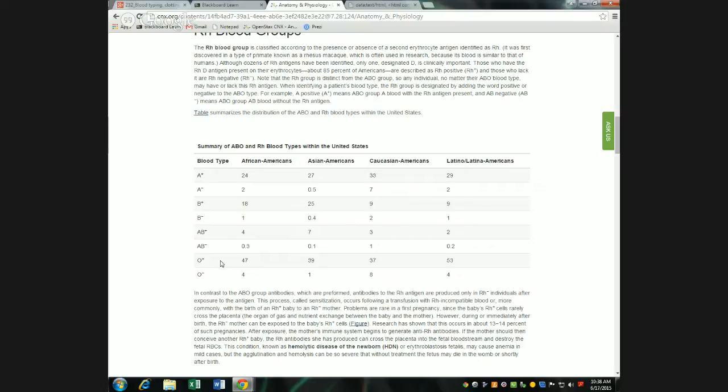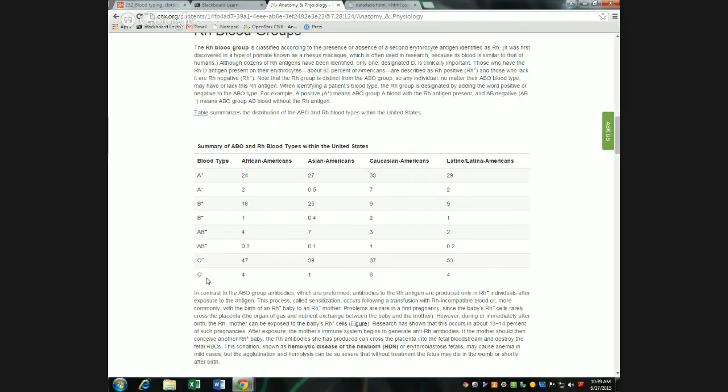Now the positive negative thing, that's a separate gene, and there's only 2 of that. The allele for the positive blood type is dominant. The negative blood type is recessive, which would explain why positive is more common. You get 2 genes, one from mom, one from dad. As long as one of them is a positive blood type gene, you'll have positive blood. You have to get negative from both parents to have a negative blood type. And there's no codominance in that. Okay. If you put the 2 groups together, ABO and RH, then you get all 8 of these: A positive, A negative, B positive, B negative, et cetera, et cetera.